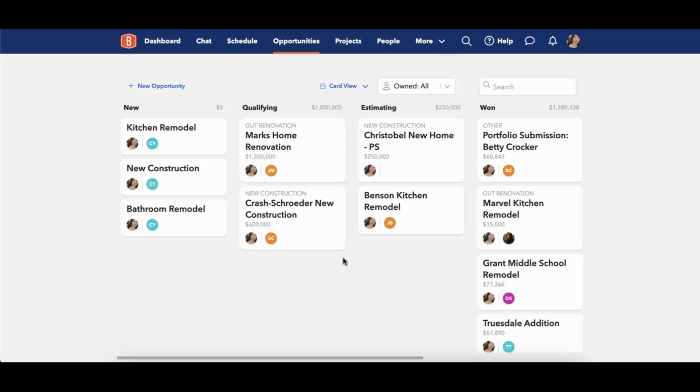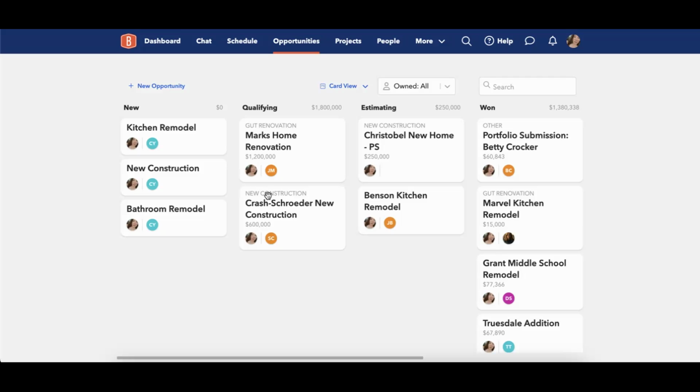Estimates within Build Book are found in the opportunities. So, our original thought with estimates is that they're a precursor to your projects. Essentially, you're going to have an estimate approved right before you have a project going on. So, in that sense, we've put estimates within the opportunities because opportunities are like your lead sources. This is when a client calls in, they kind of tell you some of the things that they're thinking about that they need, and then you can start doing things like you're estimating here.